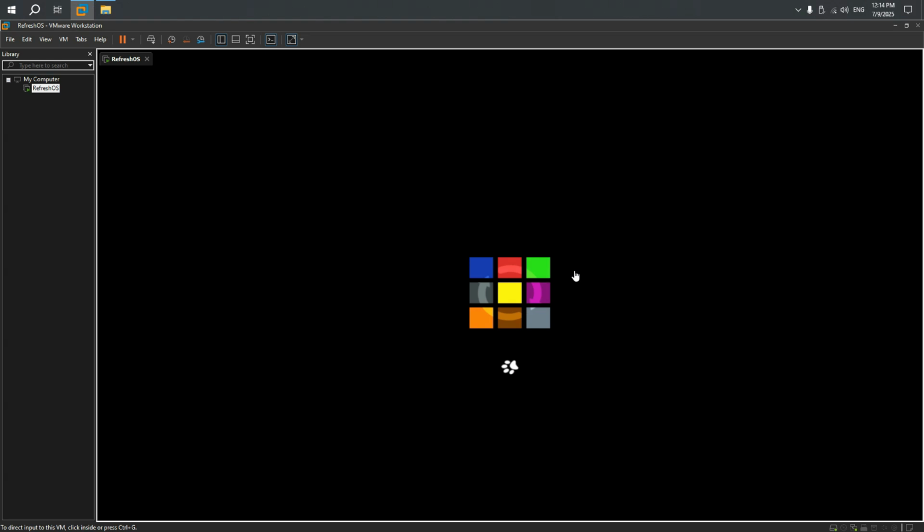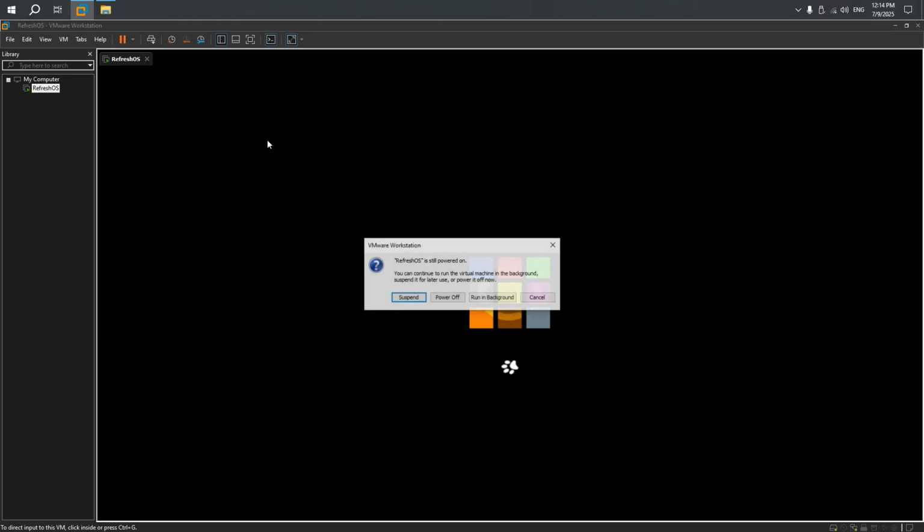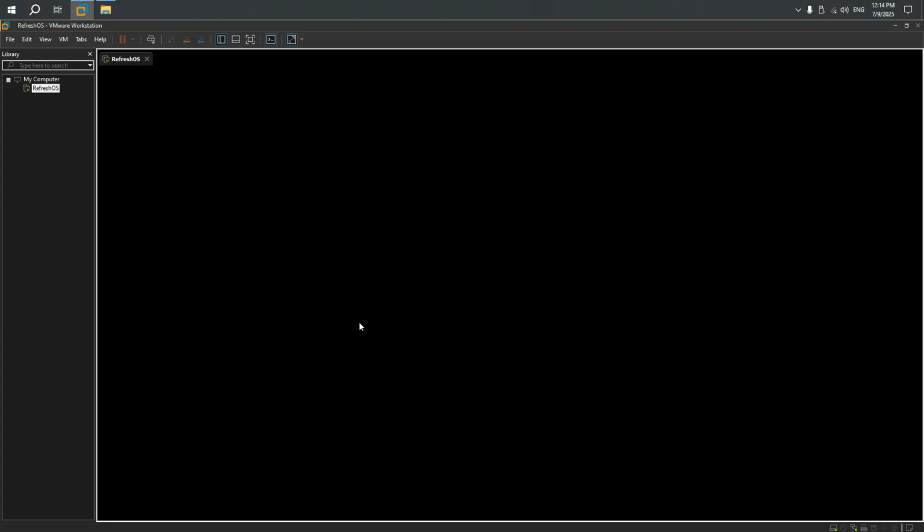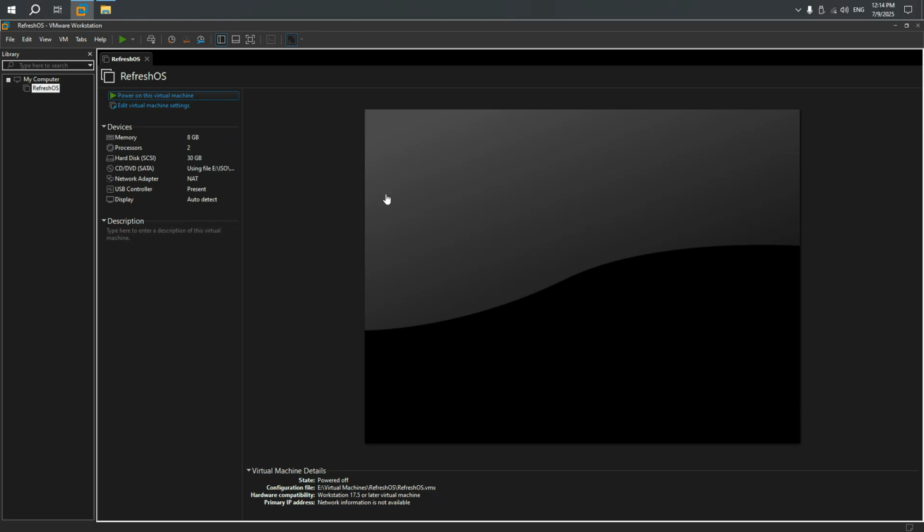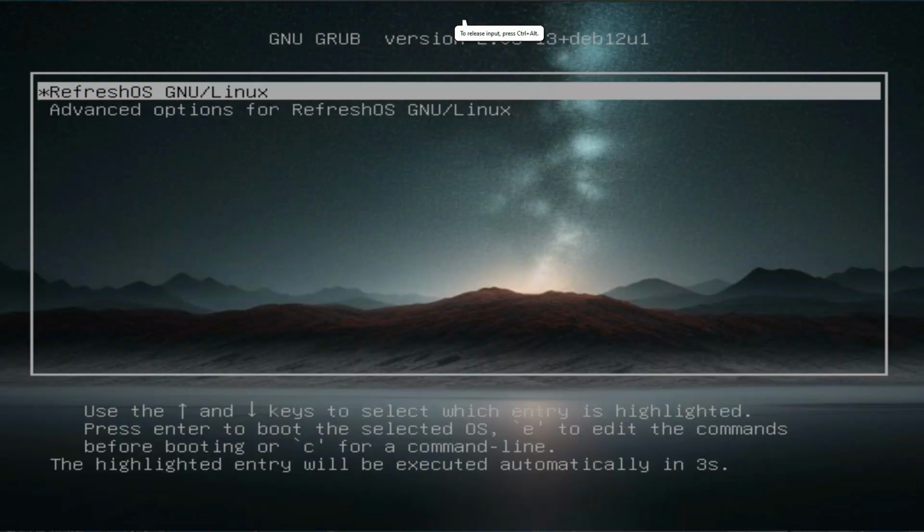Okay, so is that thing stuck or what? Please don't be stuck. Just reboot. Please. I don't know. Come on. It's literally stuck. Okay, well, what do I do? Should I manually restart? Yeah, let's just do that. I don't want to waste that much time waiting for this to move because I'm sure it's just never gonna move. Go ahead, RefreshOS, then power on this virtual machine. Oh yeah, RefreshOS. Select that one. Is this gonna boot now?